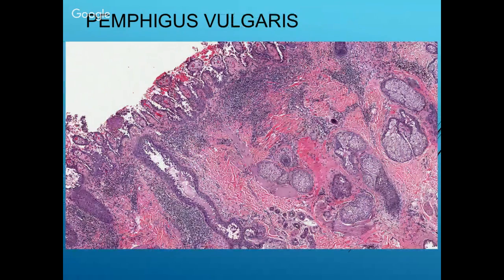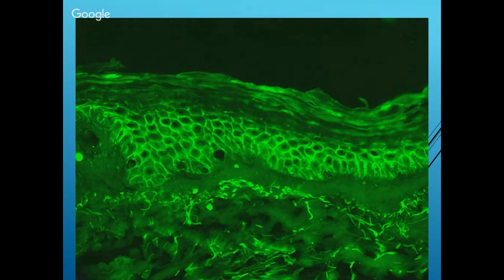And again, if you want to confirm it, you do the immunofluorescence. What is the immunofluorescence pattern? This is another picture that you should recognize, because it can come up on any of the exams. What is this pattern here? You see this chicken wire pattern within the epidermis, where the IgG and the C3 are highlighting the cell surfaces. This is very characteristic of all the variants of pemphigus. Whether it is pemphigus foliaceus, pemphigus vulgaris, or the other variants, all of them are going to show you a similar chicken wire pattern within the epidermis.